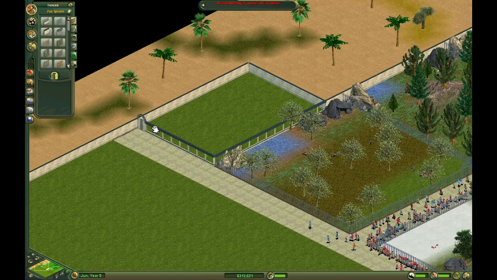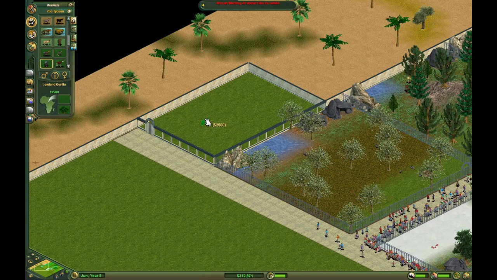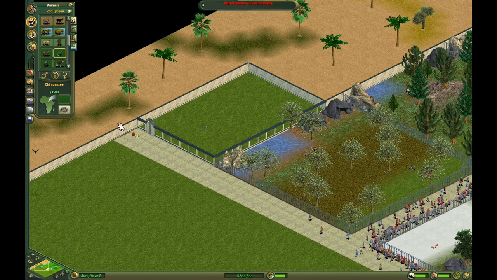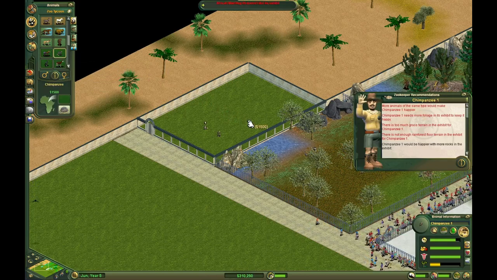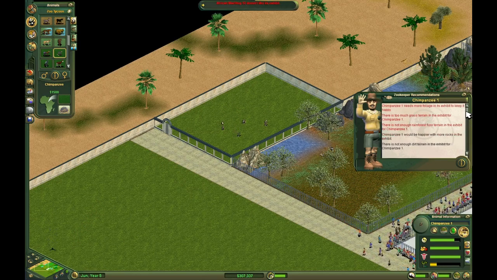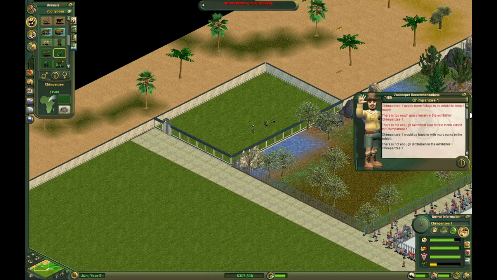Let's move the fence here and put two chimps in. I think this is big enough. Oh, that's a gorilla. Sorry. This should be big enough. More animals of the same type. Maybe I can get two mating pairs. Oh, that didn't seem good. Well, I think that's fine. Okay.